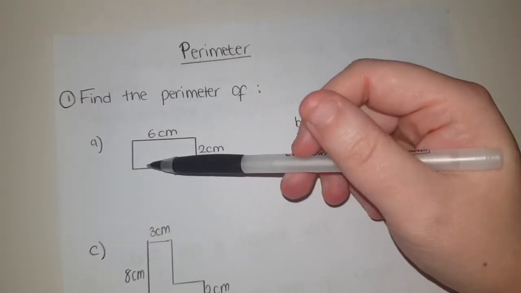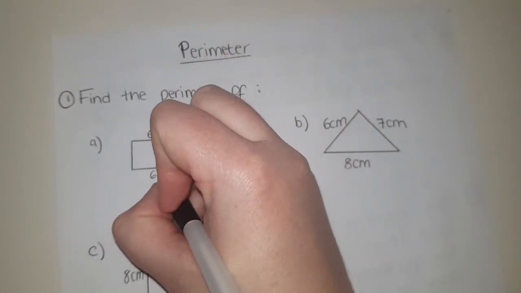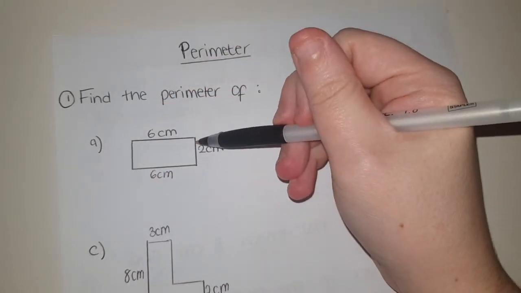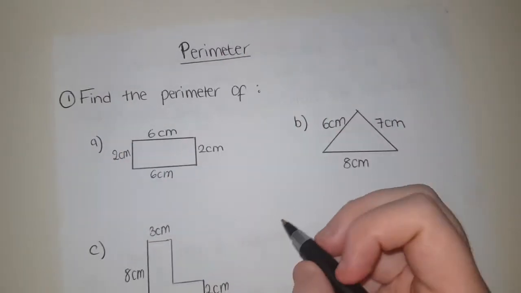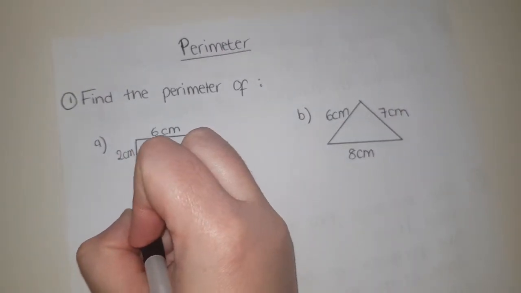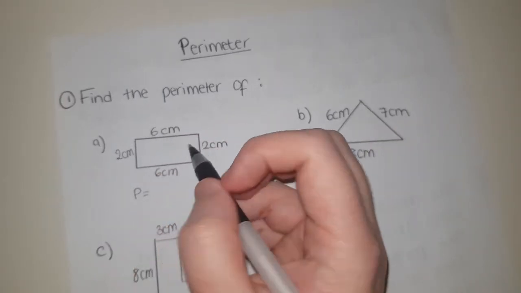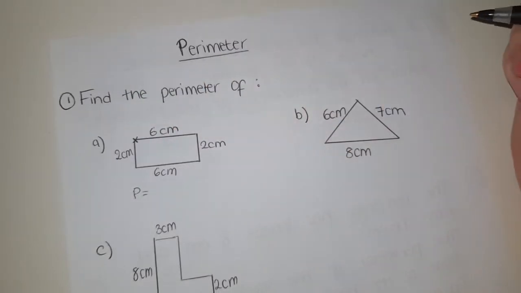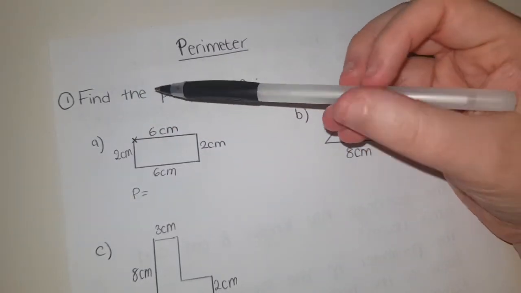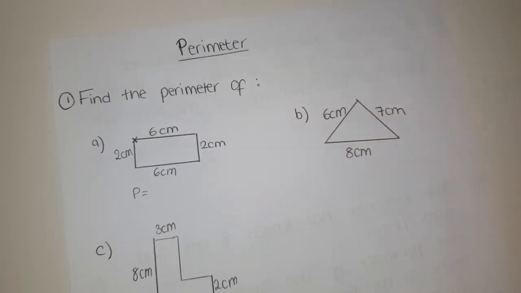Now, because we're looking at a rectangle, if this width along the top here is 6, that means along the bottom is also 6. If this height is 2, that means that this height here is also 2. So if I'm going to do the perimeter, and we're just going to put P equals for the perimeter, then all I'm going to do is add up as you go around. I would advise just a little cross or something so that you know, particularly on more complicated shapes, where you've started and that you've added all your numbers, you've not missed any. It's really easy to do.